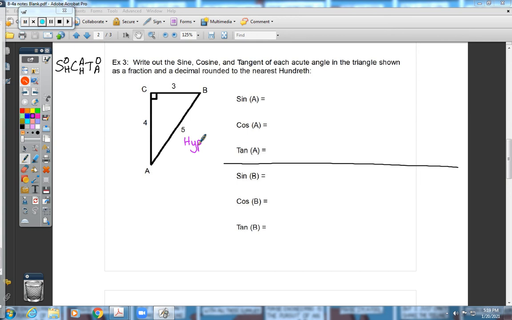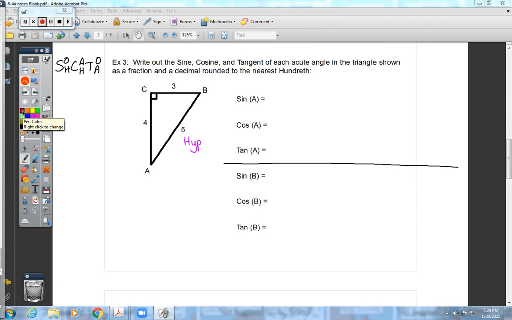I've labeled that in purple because I'm going to do half the problem in red, half the problem in blue. Red plus blue is purple. And the hypotenuse is the hypotenuse, period. It never changes. So 5 is the hypotenuse for both angle A and angle B. So we're starting this problem looking at angle A. If we look at angle A, we go across the triangle, 3 is going to be our opposite side for angle A, and 4 is going to be our adjacent side for angle A, as discussed in examples 1 and 2. So what we do is we set up these proportions.